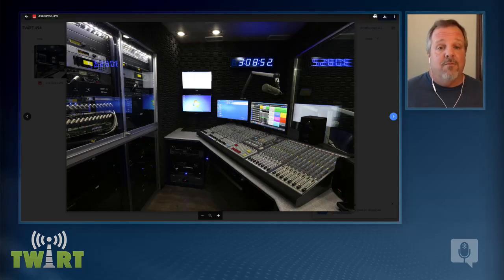Once connected, the truck just became part of the ISC network. It was just like sitting in the office. You had all your VPNs, you had all your VLANs. Every VLAN that was in the office is available in the truck. If you brought your laptop out of the truck, it was just like you were in the office. When it connected to wireless, you had all the internal company, your network drives, everything was there. So we set it up like that. We also built the Axia network in it on its own VLAN, and crossed a couple of places so that we could get in and do things.